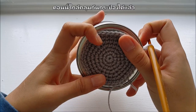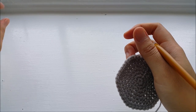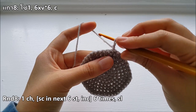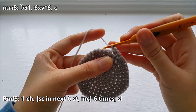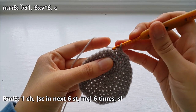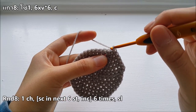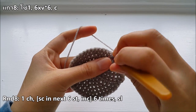So now we nearly reached the edge. Now I think the next round should be enough. So the next round is gonna be 6 or not? 1, 2, 3, 4, 5. Yes, the next round is 6 single crochet. Single crochet into the next 6 stitches. So 1 single crochet, 2, 3, 4, 5, 6 single crochet, and then we do increase, which is 2 single crochet into the same stitch.